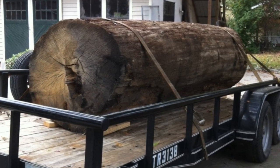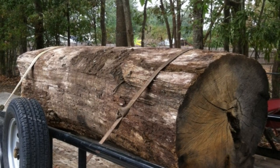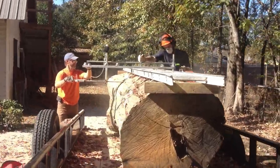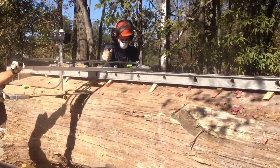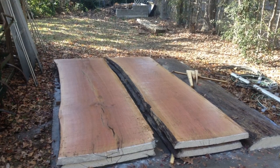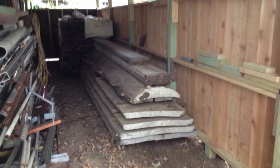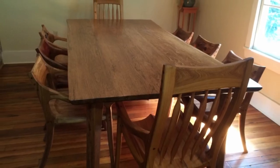In 2012 I was given this log. It came from a job site, it was cut down, it was dead, and it was free — and I never turn down anything that's free. Coincidentally, a friend of my son had just got a chainsaw mill and he agreed to come slab it up for half a log. It worked out perfectly because there was no way I'd been able to get it off the trailer. Ended up with four nice slabs, with sapwood on the edge. I stacked it in the yard under tarps because I didn't have a shed built.